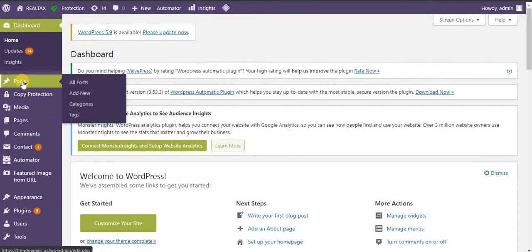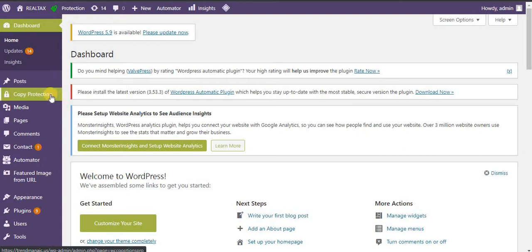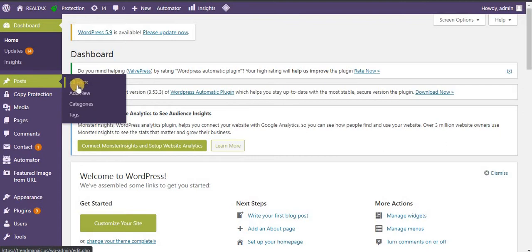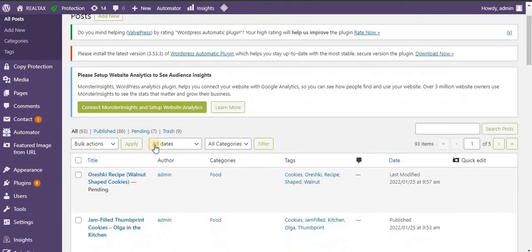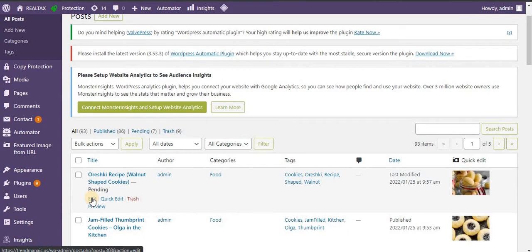If you want to create a new post and add a featured image, you have to click on add new post. We are going to be using an existing post for this tutorial, but it's the same process. So you have to click on all posts and then wait for the page to load. Now we are going to pick one of the posts here as an example. I'm going to use the first one here, which is this one. So we'll click on edit.